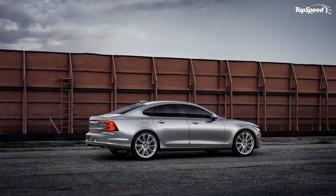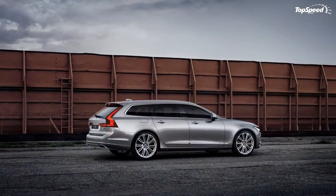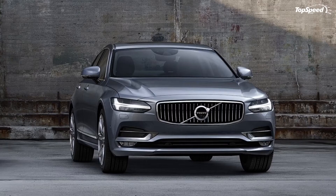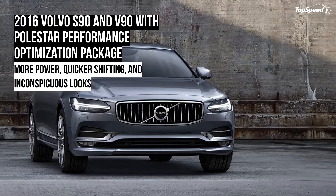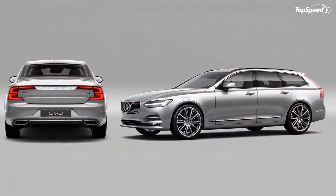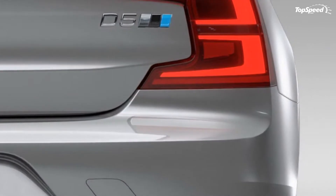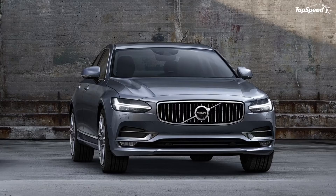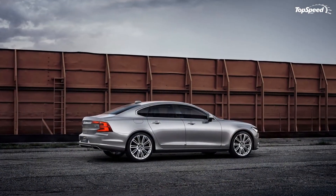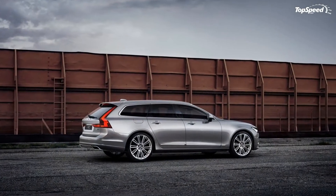Introduced in 2016 as a replacement for the S80, the S90 is Volvo's new flagship sedan and competitor for the BMW 5 Series and Mercedes-Benz E-Class. Gifted with a modern exterior that brings together a sportier appearance and Volvo's new design language, the sedan also features a more luxurious and state-of-the-art technology. Under the hood, the four-door comes with five drivetrain choices. The diesel lineup includes the D4 and D5 rated at 190 hp and 295 lb-ft and 225 horses and 346 lb-ft, respectively. Moving over to gasoline units, there's the T5 with 254 hp and 258 lb-ft and the T6 with 316 horses and 295 lb-ft. Finally, the T8 hybrid pairs a 2.0-liter turbocharged and supercharged 4-banger and an 80 hp electric motor connected to the rear axle, good for 400 hp and 472 lb-ft of torque. All electric range is rated at 25 miles.